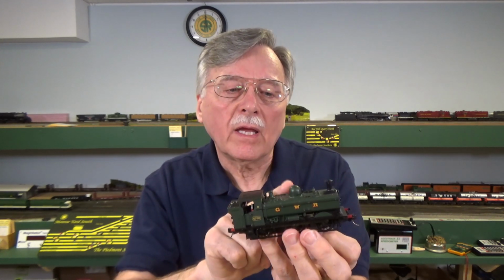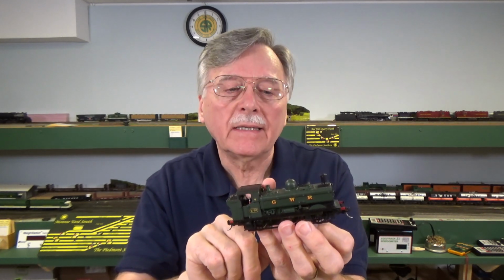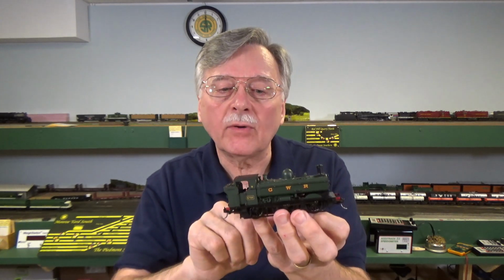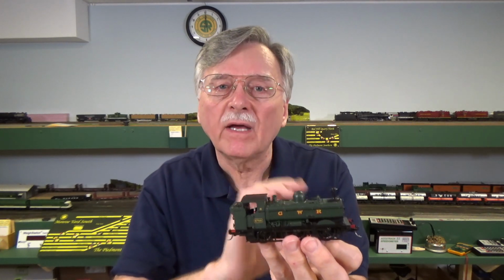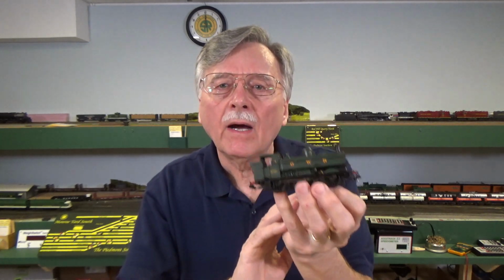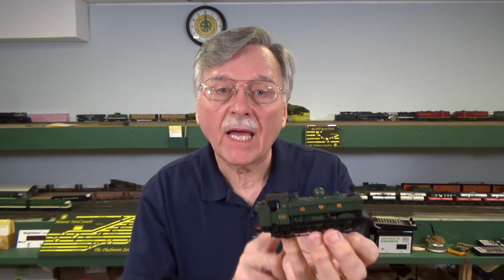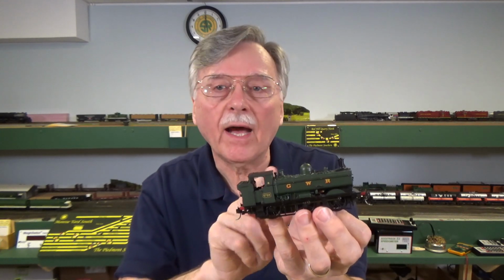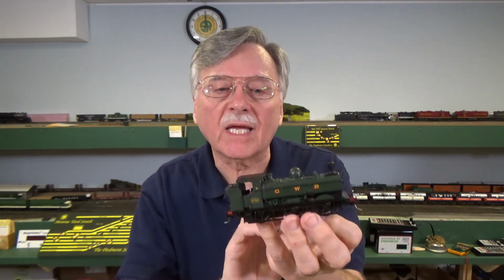So, in this part one, we will go ahead and deal with how to take this locomotive apart. And it's a little bit more involved than just taking a couple of screws out, because we do have to separate the cab from the locomotive body itself, and we'll get into the whys of that in a minute. And then in part two of the video, I'll show you how I'm going to put a decoder, a keep alive, and a speaker somewhere in this little locomotive, and it won't be in the cab. Okay, we're going to keep the cab clean so that we don't see those components sticking out.